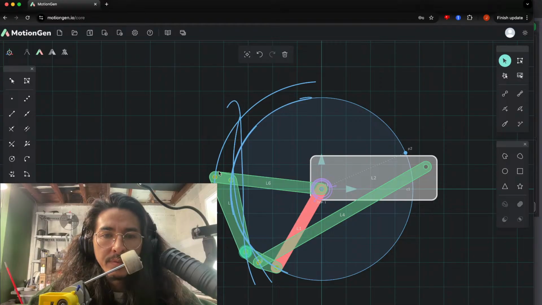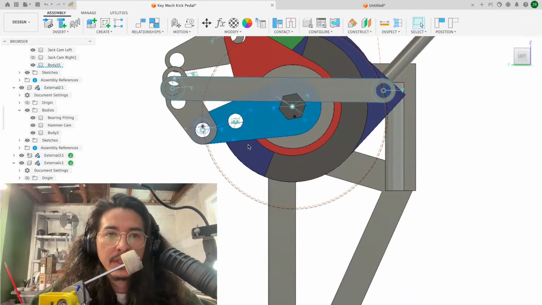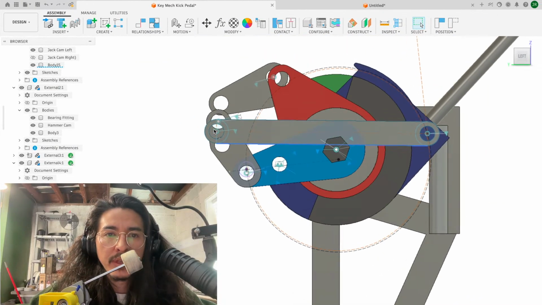Okay, so we want to continue the difference between L5 and L3. That's gonna help the most.